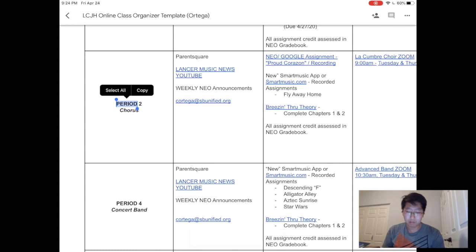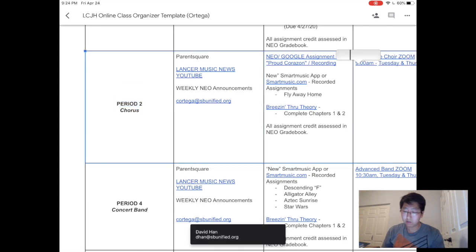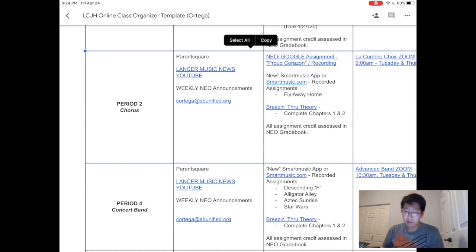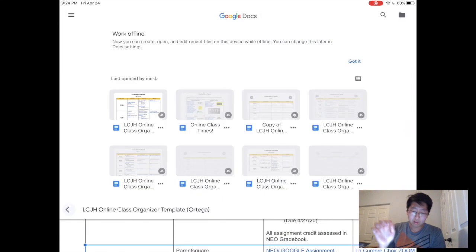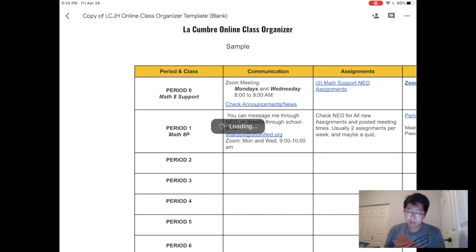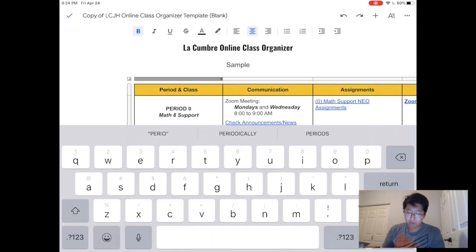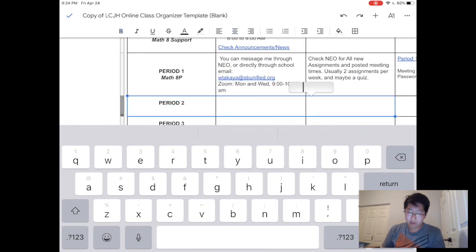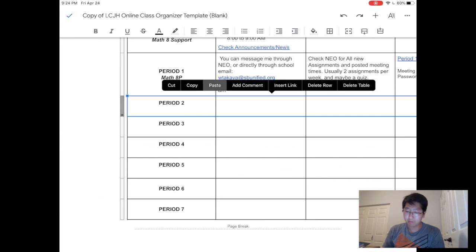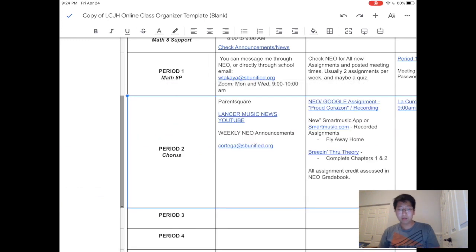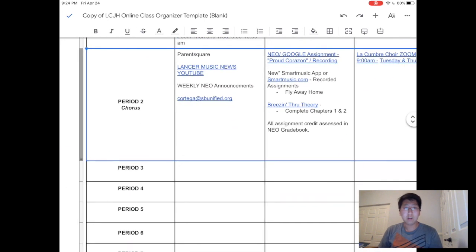So double tap again, highlight, and just scroll. I'm literally taking my finger and just dragging it across, copy, go back to my schedule and period 2. I'm going to highlight and paste over here. Okay, so now my periods 0, 1, and 2 are done.